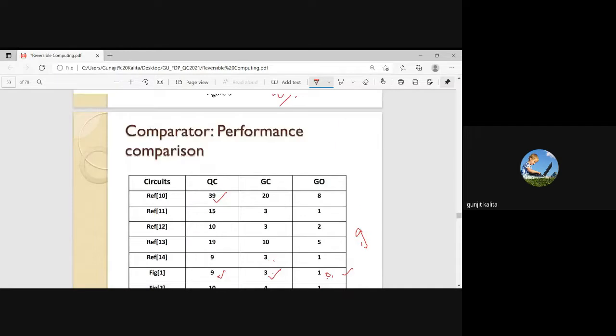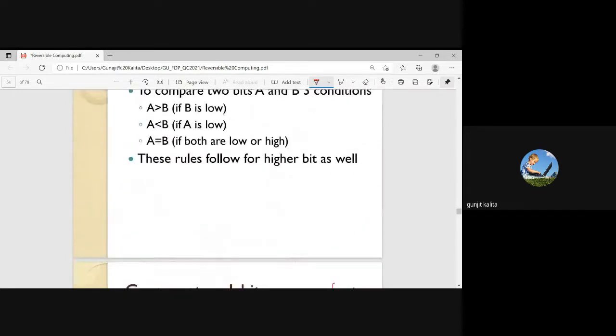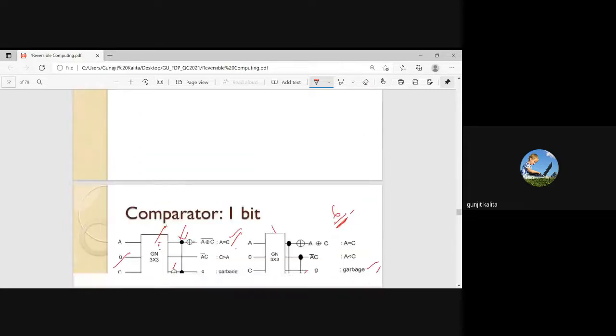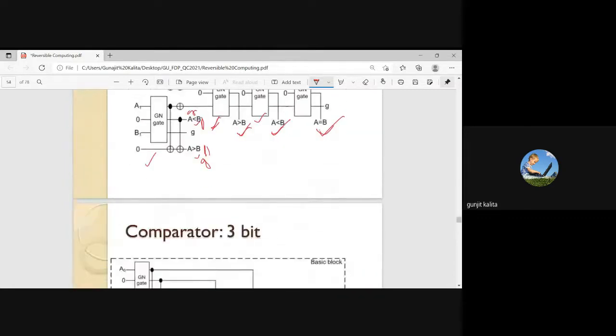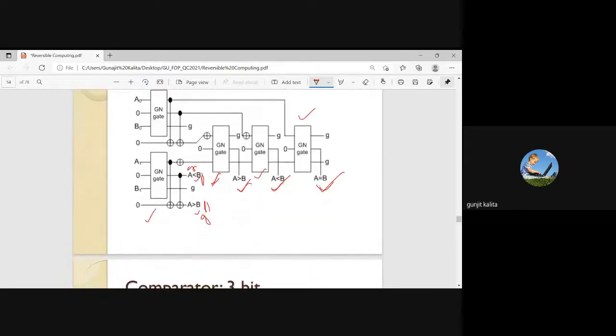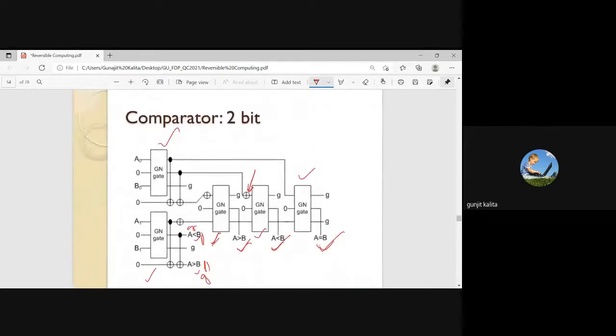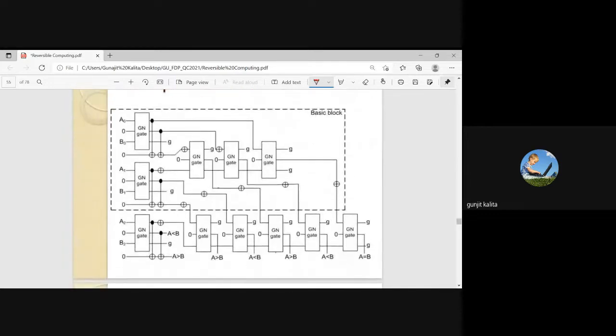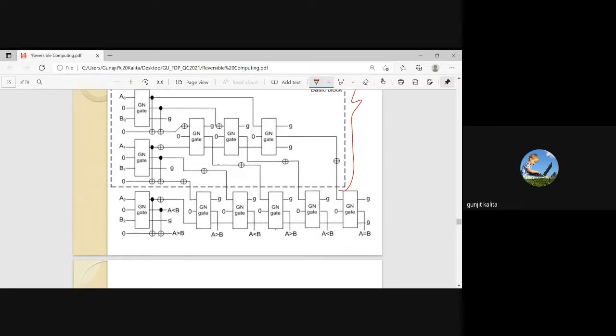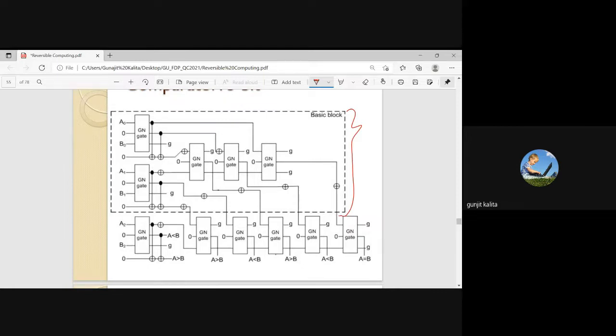So if you look into the gates, then perhaps you understand. This gate was shown in an earlier slide. You can combine and you can see this. All right. And remember, this is an inverter, just to invert the bit, whatever is coming out. And this gate is normally for copying purposes or making the XOR operation in particular. So that's three, this is 2-bit. So this 2-bit block can be utilized, if you see. All right. This can be utilized with another single-bit comparator and some gates. And it becomes 3-bit. I'm not telling you this is a very good design. This is not that good a design, but this is a design to do so.